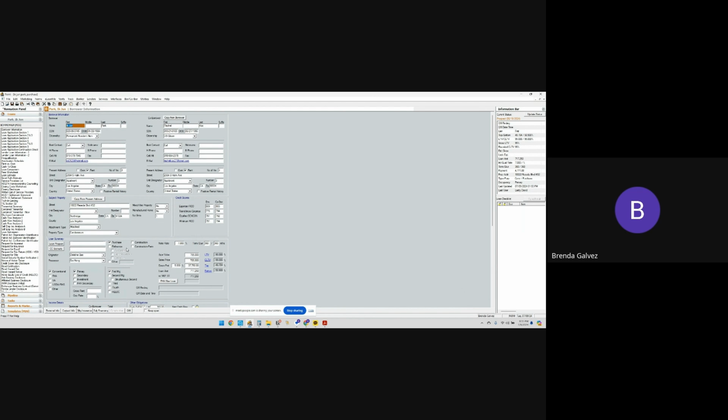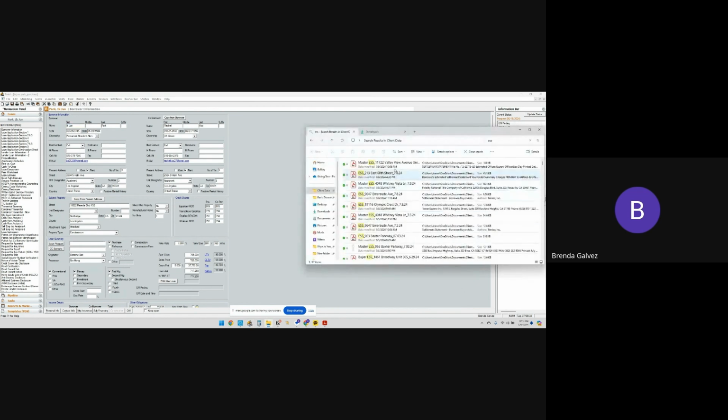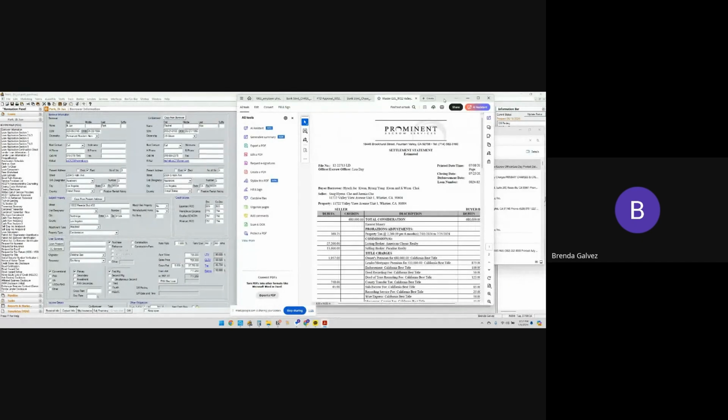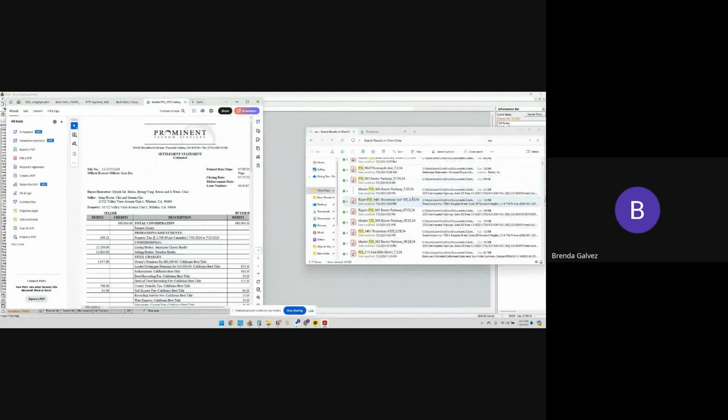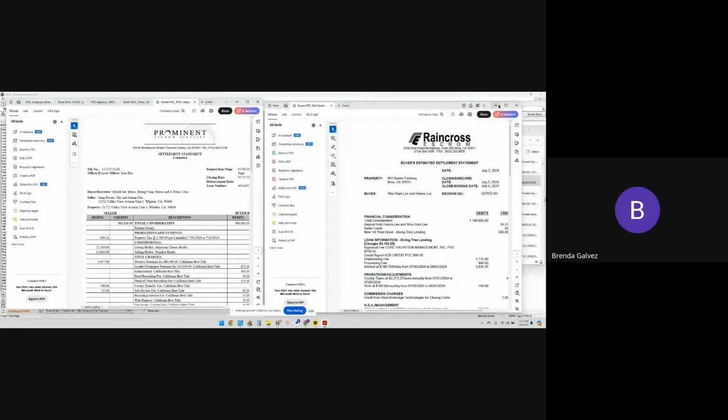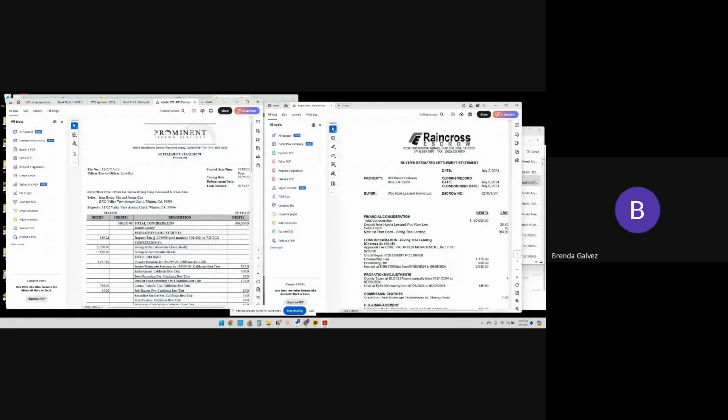So any master or buyer settlement statements that we get for this property, we're always going to put buyer or master. Now, the difference between the master and a buyer settlement statement, let me actually pull up the same one so you can see.